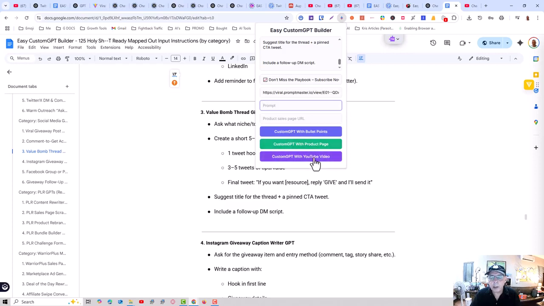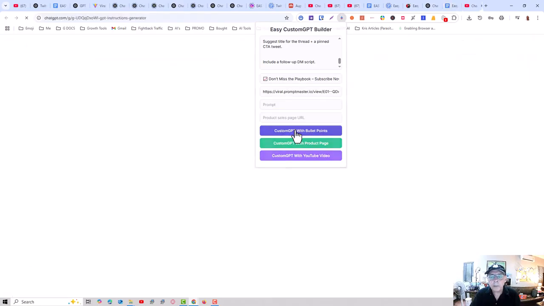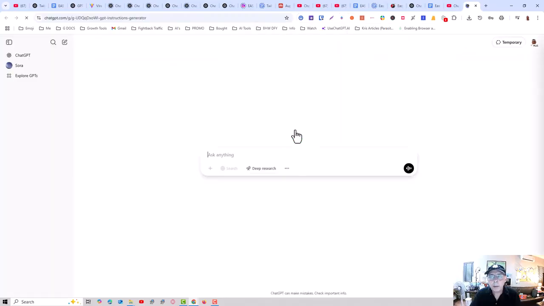I've got the full version installed here, so you can work with the bullet points, which is actually very, very good, okay? I've built a lot of custom GPTs using this version. So all I need to do is click on Custom GPT with bullet points, and I can open this up.